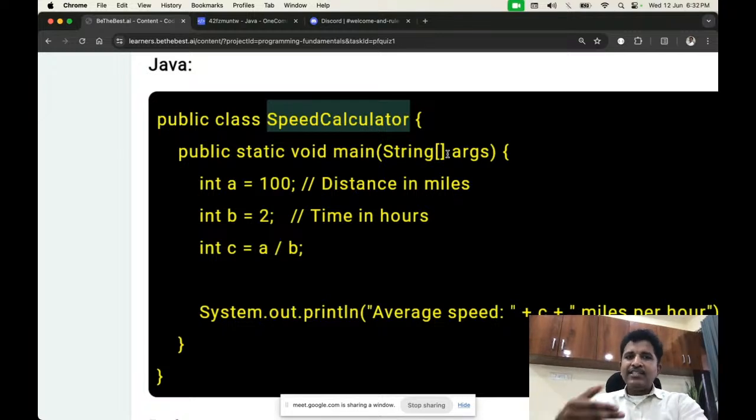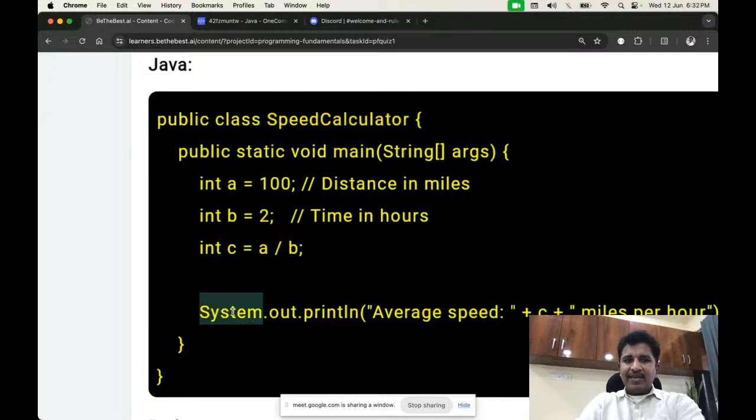Now I'll ask you some questions which are not relevant to this particular code. You can see System, right? S is a capital letter. Is it a class or is it an object? Is it a variable? Based on this naming convention, can you tell me?